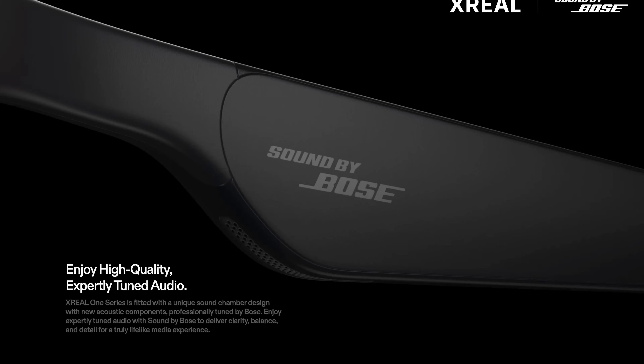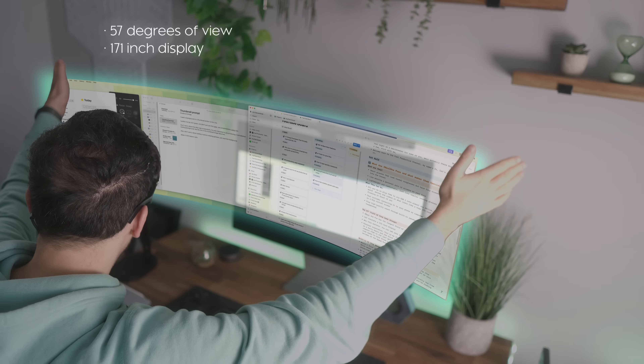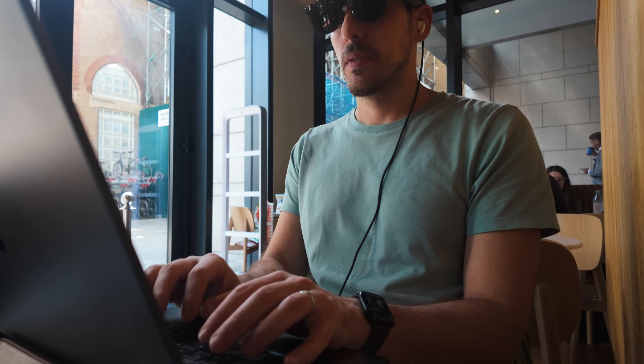They also play back high quality audio via Bose speakers which actually aren't as bad as they appear. The Xreal One Pros have the largest field of view for AR smart glasses — a 57 degree field of view, whereas the previous Xreal Ones had 50 degrees, and it does make a difference. The 57 degree field of view translates into a 171 inch display in front of you, which is a crazy amount that probably nobody needs, but imagine having that portability inside glasses when you're out and about.